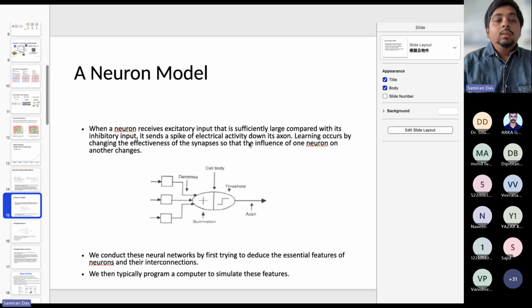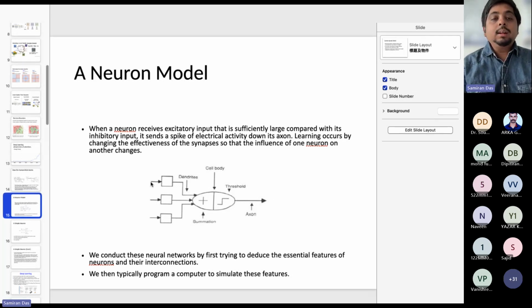A neuron receives excitation input from different streams, aggregates this information and applies a threshold function or some kind of activation function. Then it passes this information on as the output.